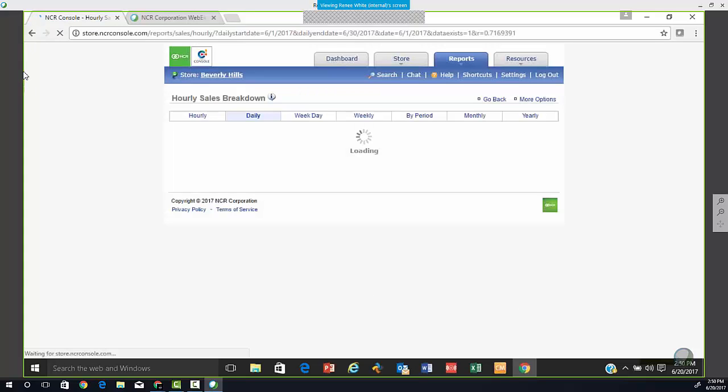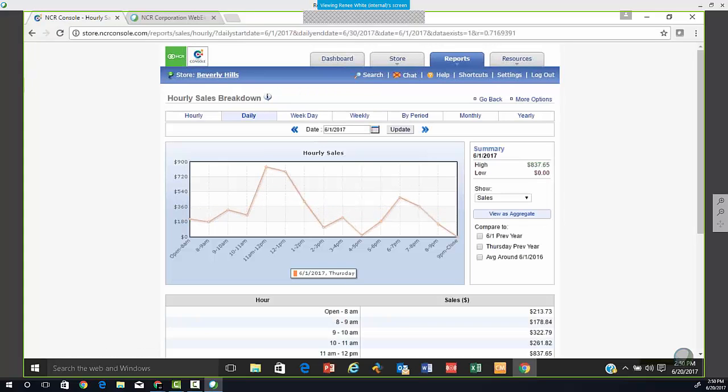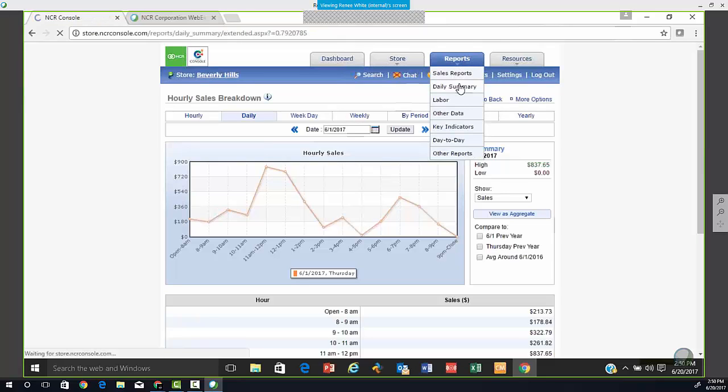And I won't go through all those features for time purposes, but there's a lot of really good features in here that, again, you could be pulling these reports on a day-by-day basis and collecting them and putting them in a spreadsheet, or you can come to this and you can set date ranges and be able to look at the information at your convenience, as well as look at the different breakdowns and date ranges that you want to. Okay? So next I'm going to go and we can look at the daily summary page.